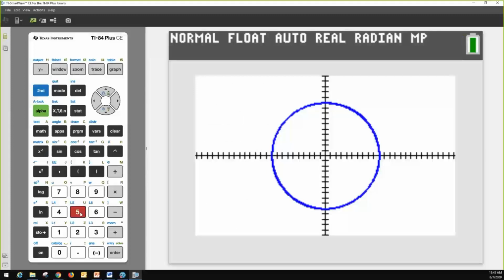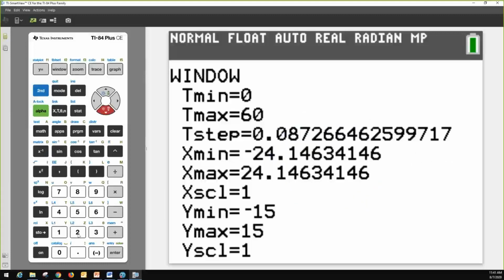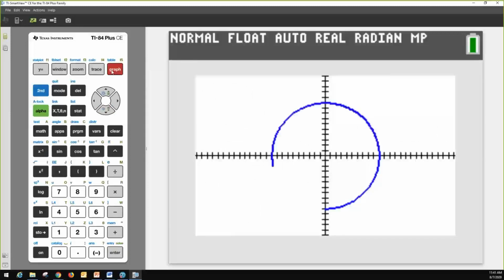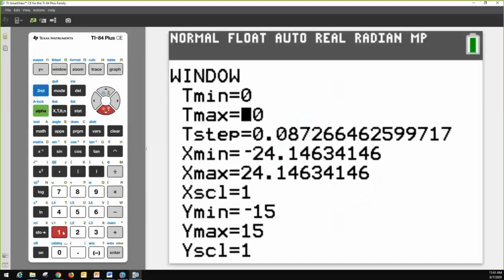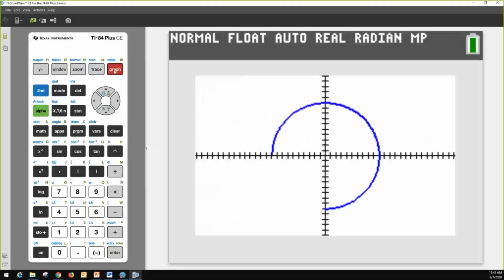You'll notice that that thing went around a couple of times if you're watching the screen carefully. Well, we know from our formula for the period that we should get a period of 20 seconds. So if I wanted to check my answer using the formulas, I change that back to 20 seconds. Now did it complete one full revolution? If it did, then changing my T max to 15 should just produce 3/4 of the circle, and it does.